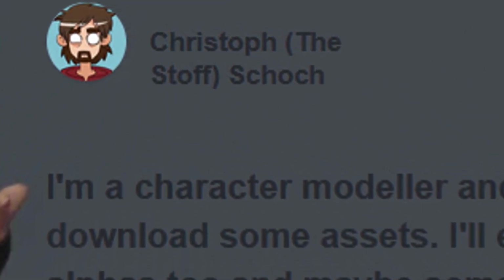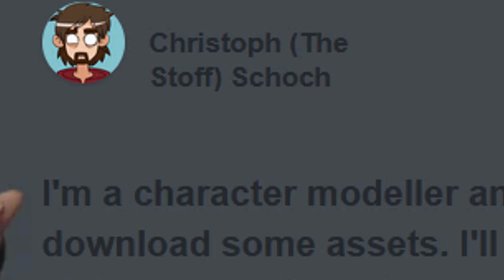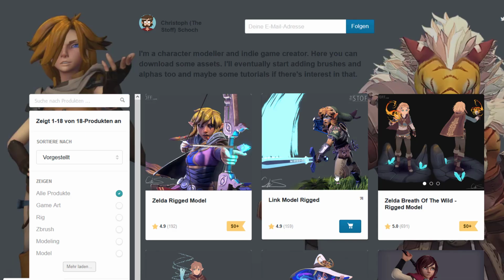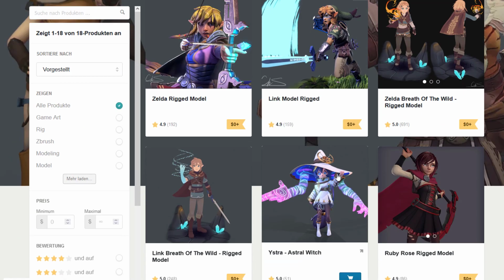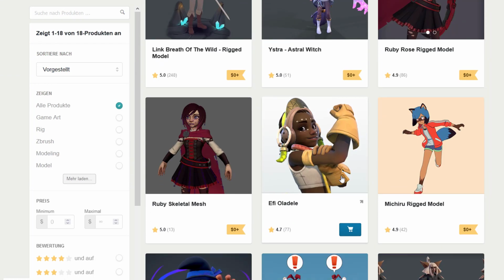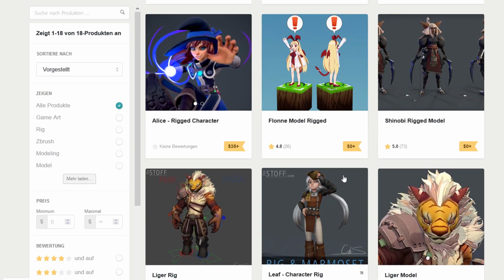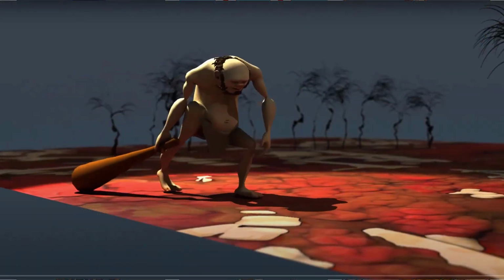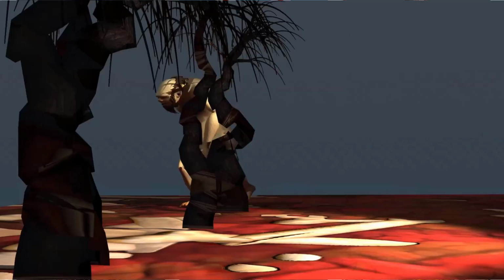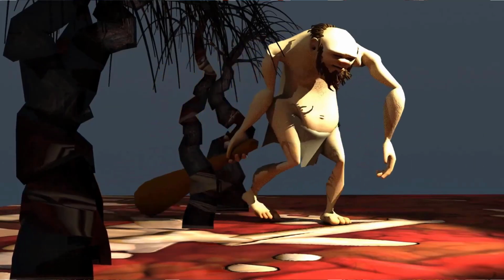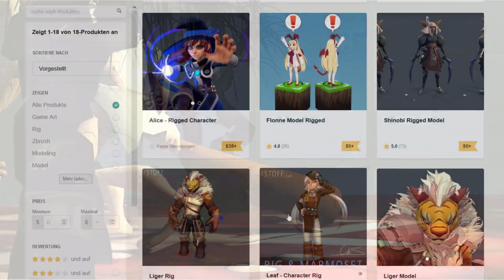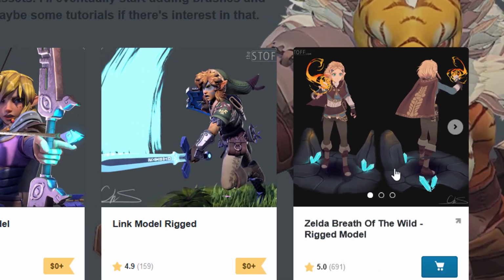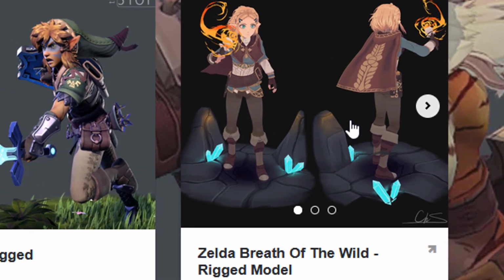I think he lives in California, and he's a very talented animator and rigger. Rigging means basically to build a skeleton into a character. And I used one of his setups for a previous tutorial, which was about how to move a character around a bend.